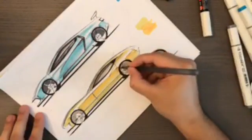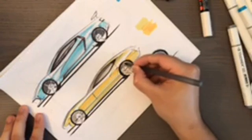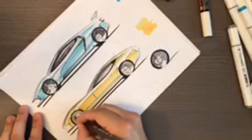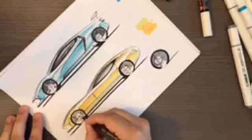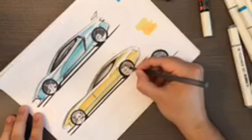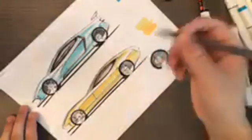Actually, I'm gonna fill in this. Make some more shading with the big pen to this inner wheel, and also have the spokes cast a shadow on the inside. So it's these small details that you want to think about. You want to think about what is going to put a shadow where.